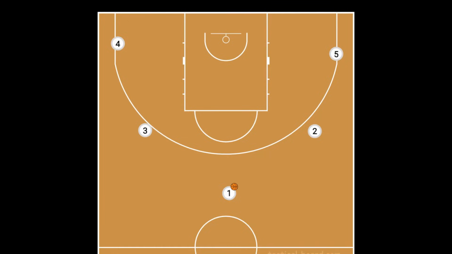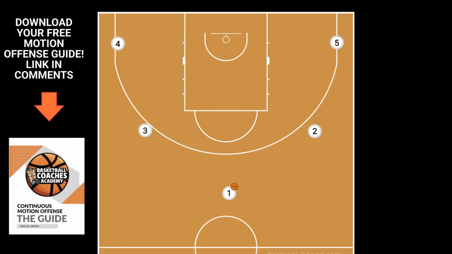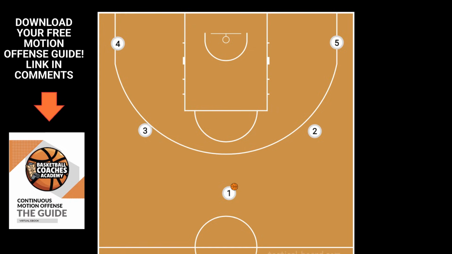So first we'll actually take a look at this 5-out motion offense. Now, what we want to enforce here in this motion offense is to never stand still. We're talking to our youth teams about never standing in one particular spot. We always want to get moving. We're also going to be looking at a lot of passing cuts here, a lot of down screens. We just want the athletes to get moving and fill a particular spot.